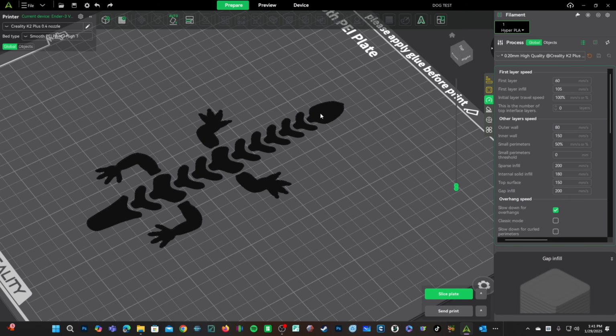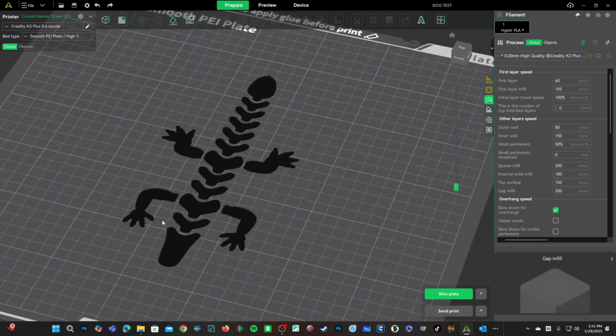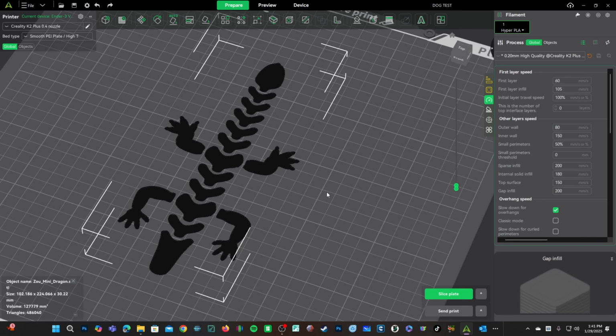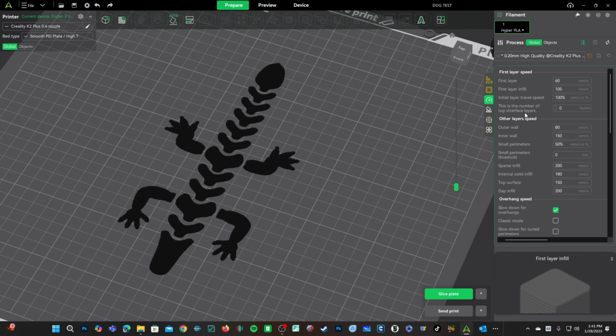If you attempt to print little details like this too fast, the chances of losing a finger or a vertebrae or a leg or something small is getting higher and higher the faster you attempt to do it, and that will cause the whole rest of the print to suck and, of course, most likely be a failure. Because without, for example, this one vertebrae, if this initial layer was gone, it fell off, it got dragged away, it doesn't matter how good everything else printed, your print is garbage and you're gonna try again. So you will need to make decisions on the first layer.